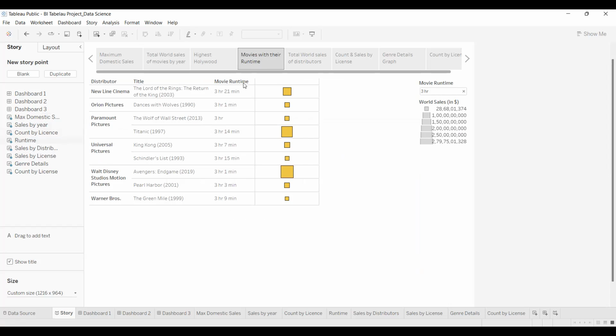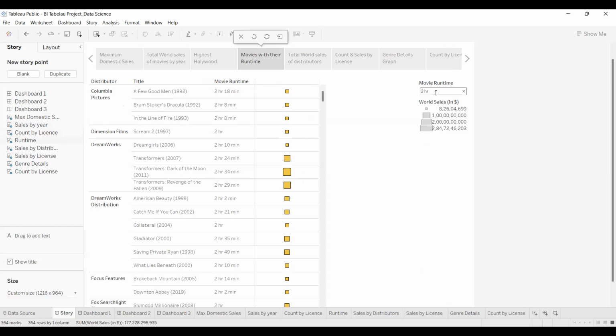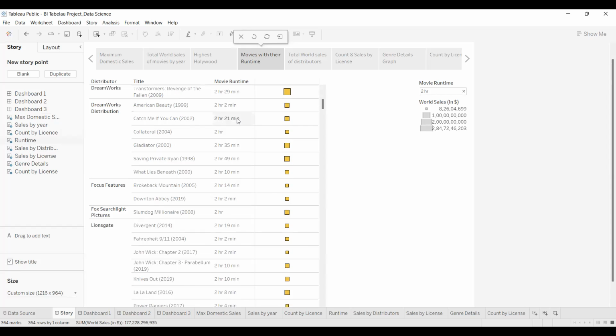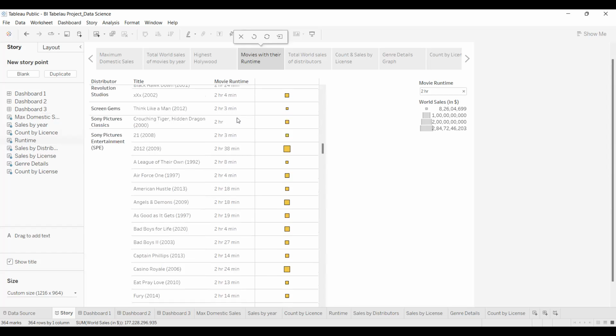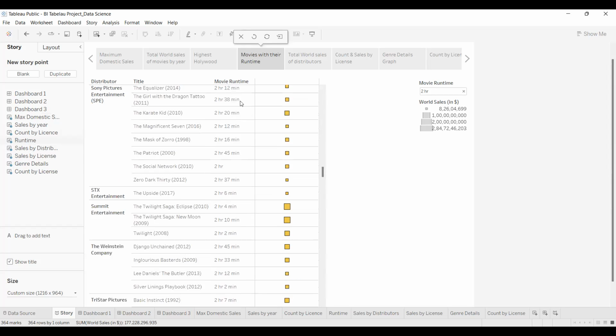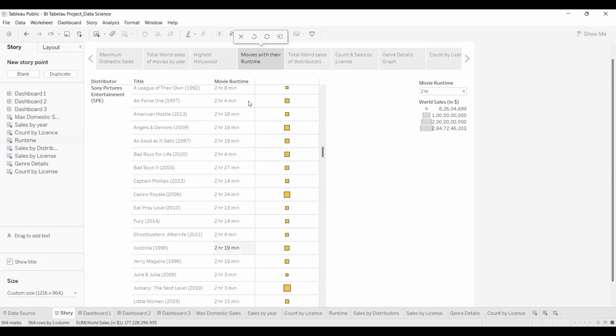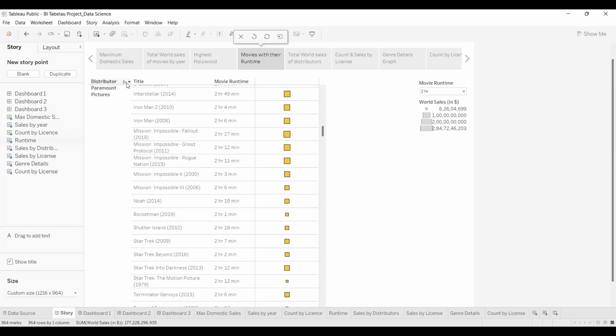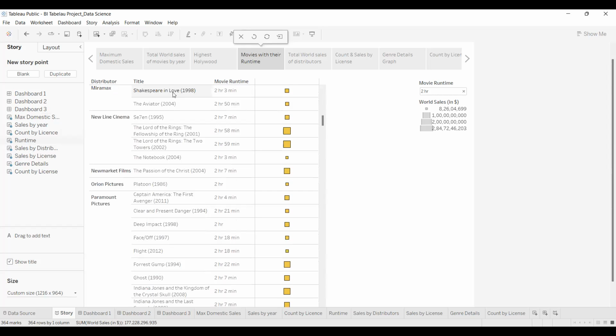We can see the runtime of the movies: 3 hours, 2 hours, 1.5 hours, 1 hour. In this way, we can change the filter and check the runtime of the movies. I'm checking for 2 hours. There is this list for almost 2 hours of runtime, with their distributor names as well as their individual names.